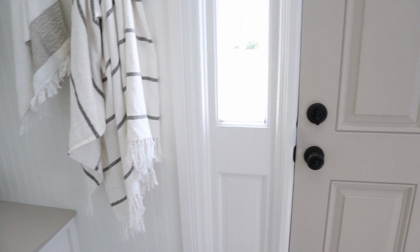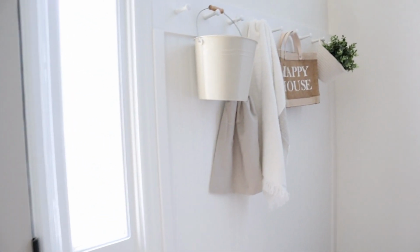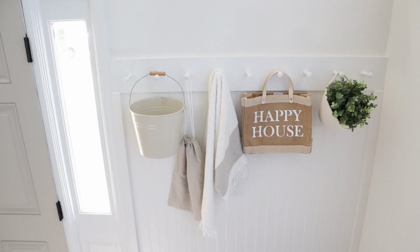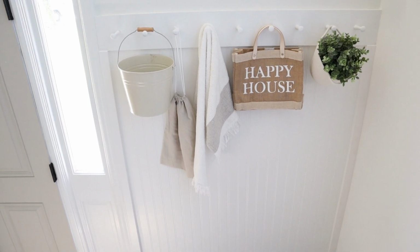So again, the door just looks so good. I'm so happy with this color. I love the contrast with the white and the black hardware. And then I love the continuation of the peg rail and the beadboard over on the right side of the door here. I'm just so excited about it.